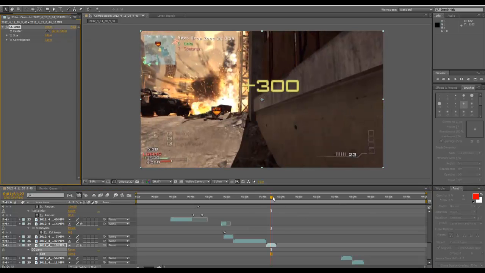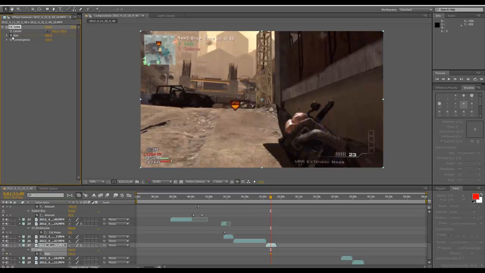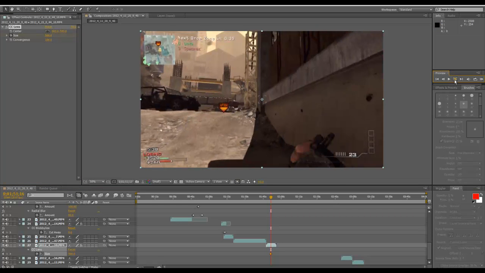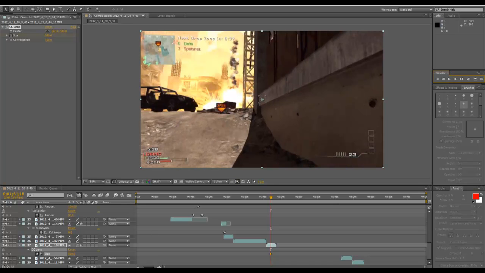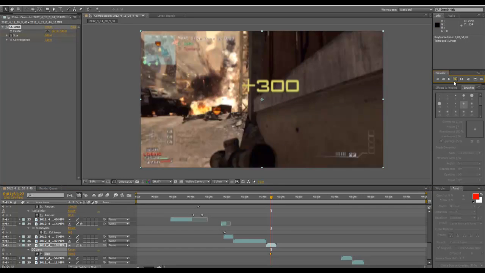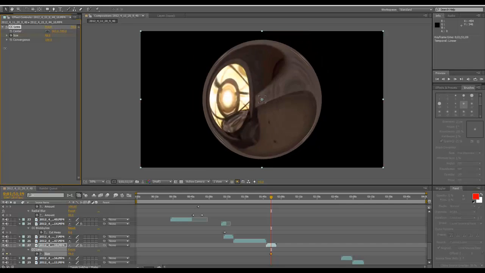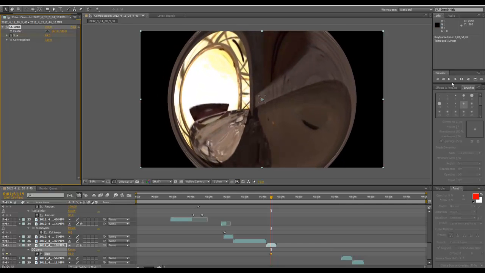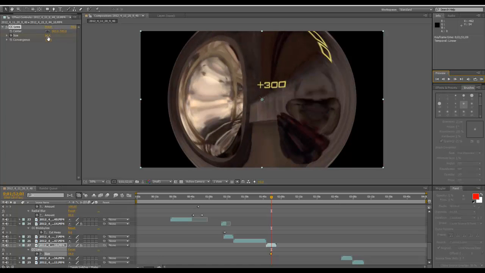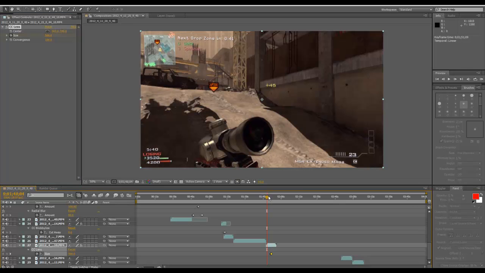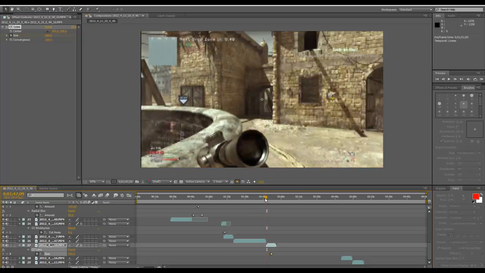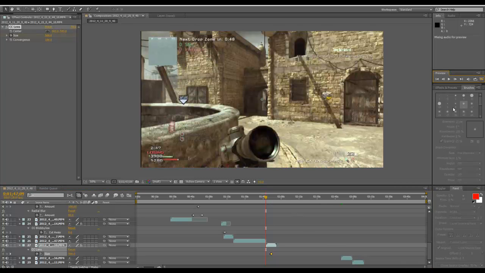So I'll bring it up to 500 again, and right about here you're gonna make a keyframe, go to the next frame to where it actually happens, and then what you could do is bring the keyframe back, right to where you are, or even back a frame, and then go to about where the actual hit marker shows up, like right about there, and then you're just going to drag it down so you see the effect, and then go to wherever you want the effect to stop at, which I'm gonna put right there, and it automatically does some keyframes for you, so you pretty much have the effect down.